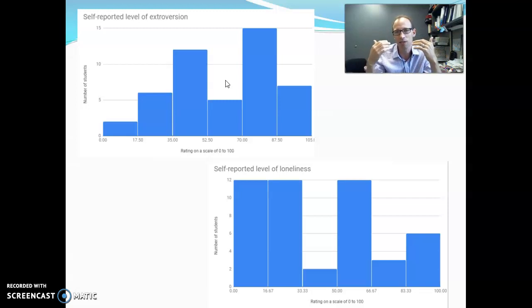And you can start to come up with theories. It's fun to make predictions. Well, extroverted people always like being around other people. And so maybe they're not lonely that much, or maybe being around other people, they still have like a deeper sense of loneliness inside. Whereas introverts have just a few close friends, but maybe aren't so lonely. You can come up with all theories, and that's where it's fun to test them out.